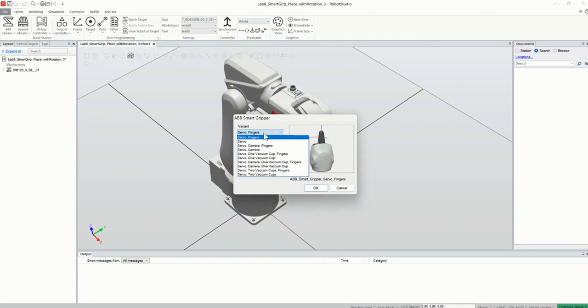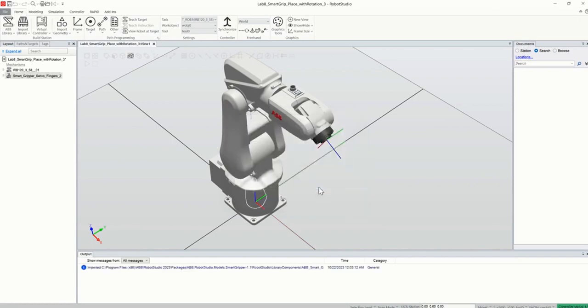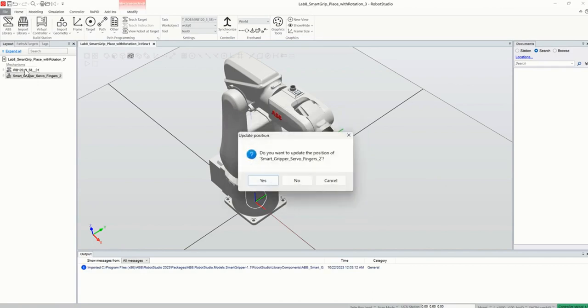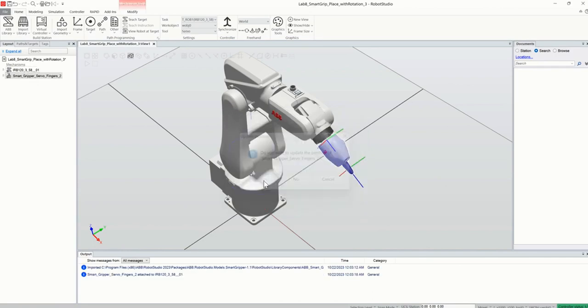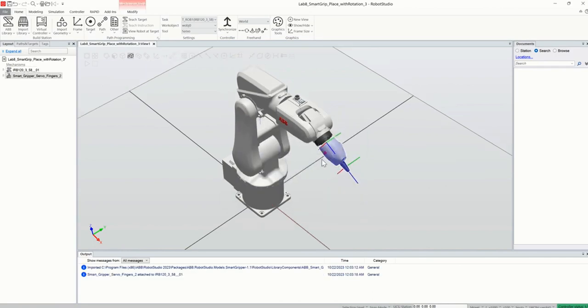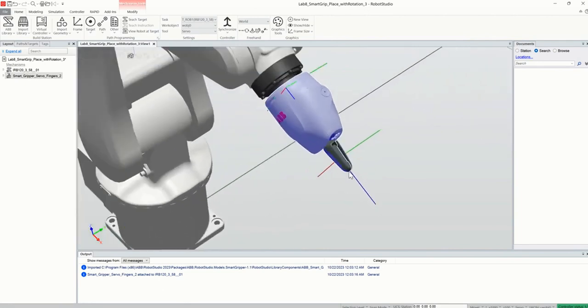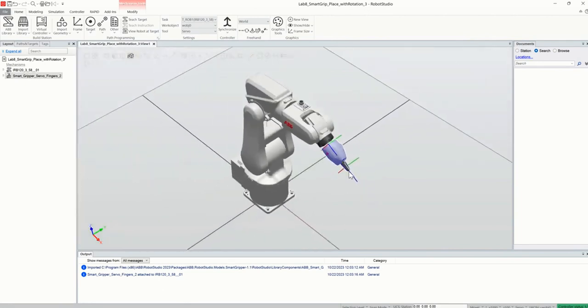For now, I'm going to go for servo and fingers, and the document I showed a couple of minutes ago lets you know all the functions of the various variants. I'm clicking OK and attaching it to this coordinate, and you already got the TCP for that robotic gripper.